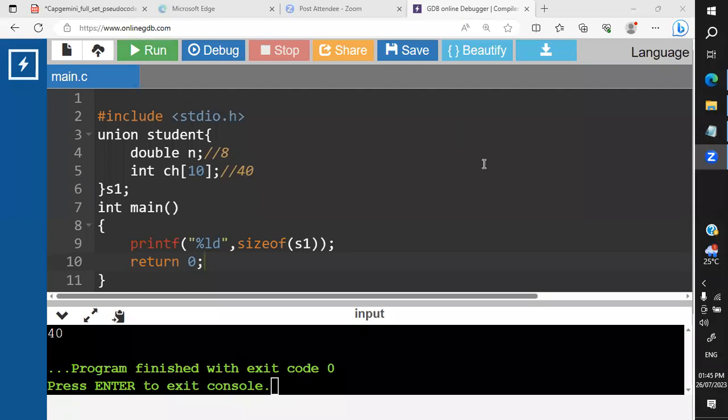What happened? Some doubts? But that allocates only for the integer. What about double and char? Yes, Mona. See here, union will allocate only for the largest capacity, largest data type, largest size needed. In this 40 only. See, in a union you cannot access both the values at a time. I hope you know that. If you want to access the double variable, you should access only that. If you want to access the character or integer array, you have to access only that. One after the other. We will not access both at a time because it's a union. Members of a union are accessed only one at a time. I hope you understood what I mean.